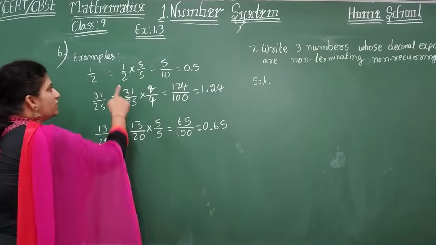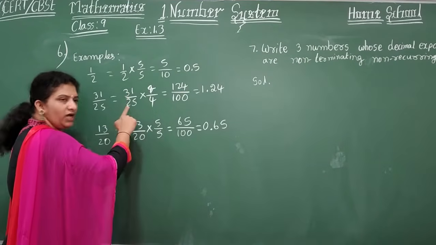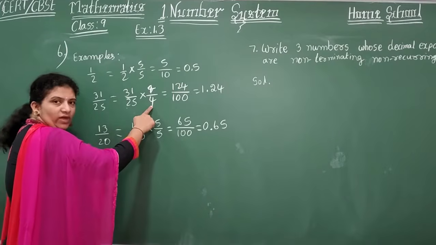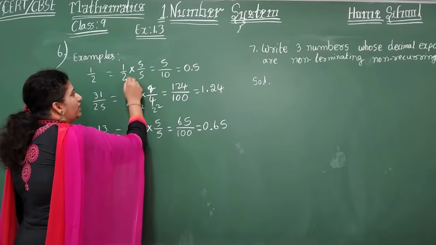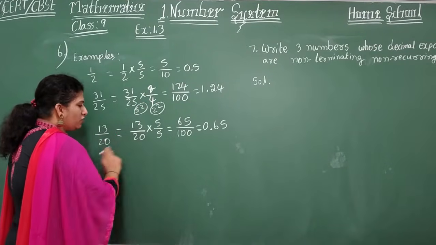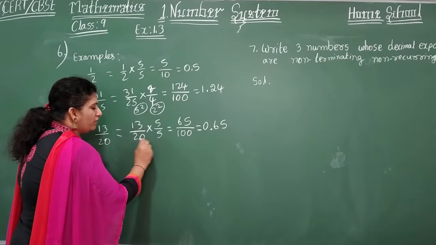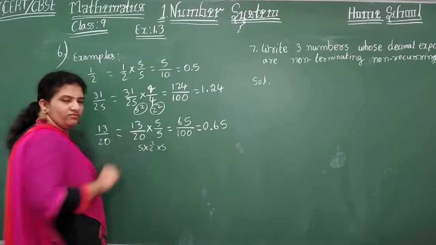Observe carefully. 2 and 5 there in the denominator. Here observe, 5 square is 25, 2 square is 4. That is 5 square, 2 square there. Here 2 and 5 there. Okay. So now observe this Q here. What happens? 5 4s are 20. 4 is again 2 square and here again 5 there.